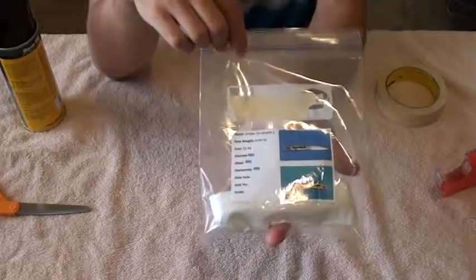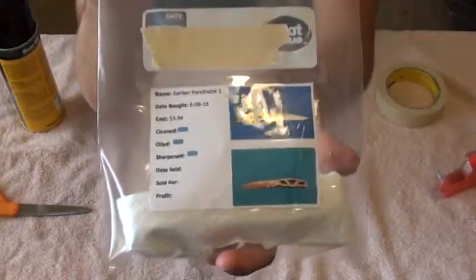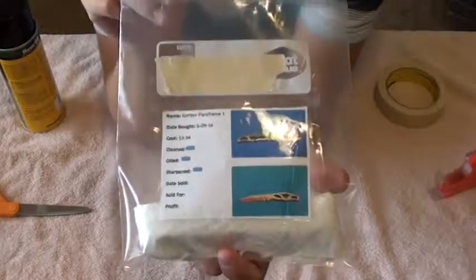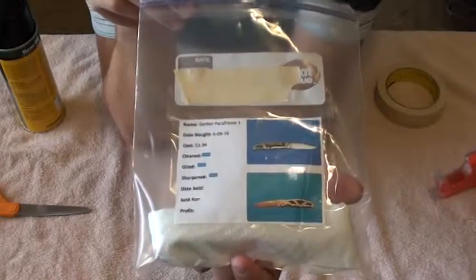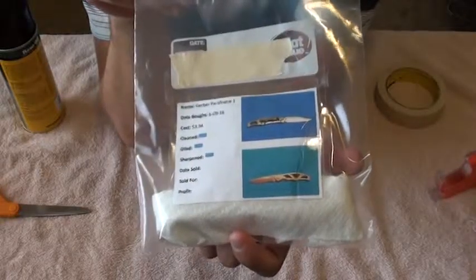So that's how I store my knives. It does a really good job, protects them. I know what knife's in there now. I know when it's been cleaned, oiled, sharpened, date I oiled it, and when I need to do it again. So it's just an easy, simple way to store your knives, and you can also kind of enjoy it without having to pull it out because you can see the photos.